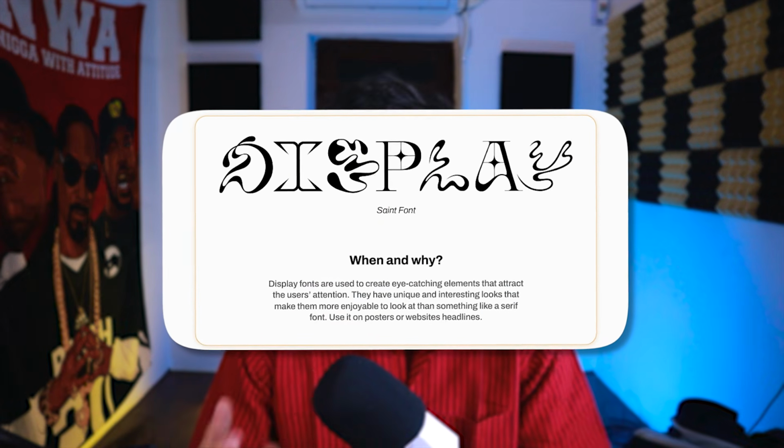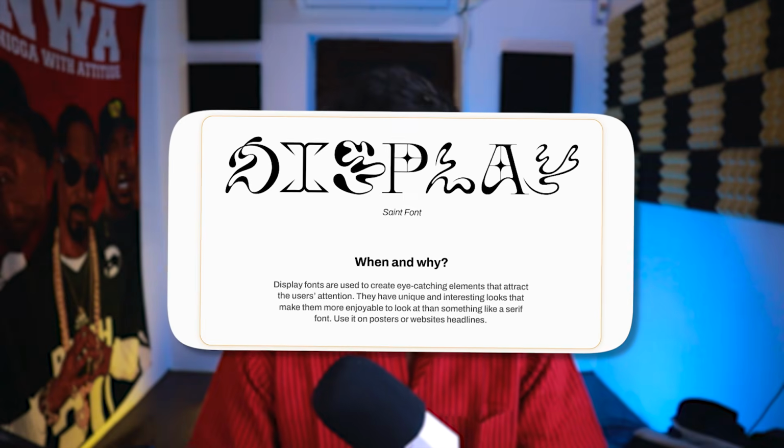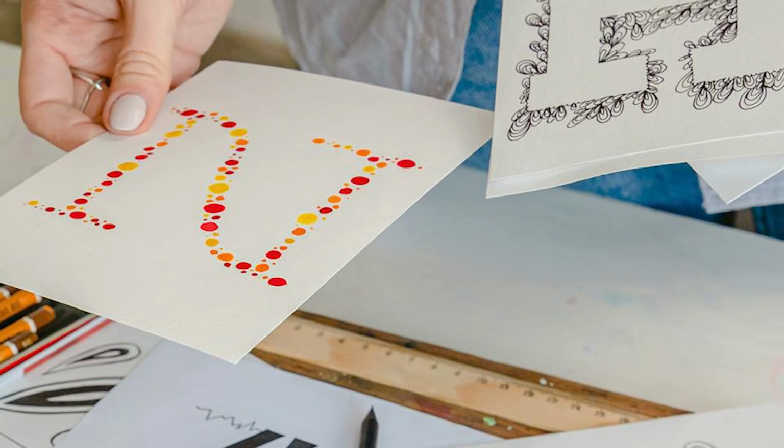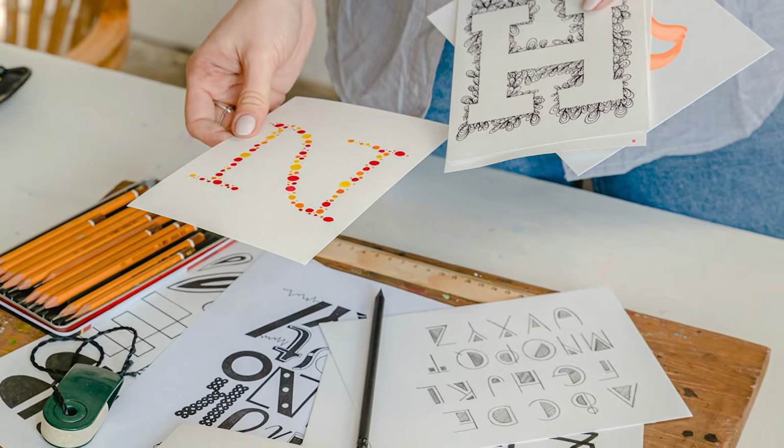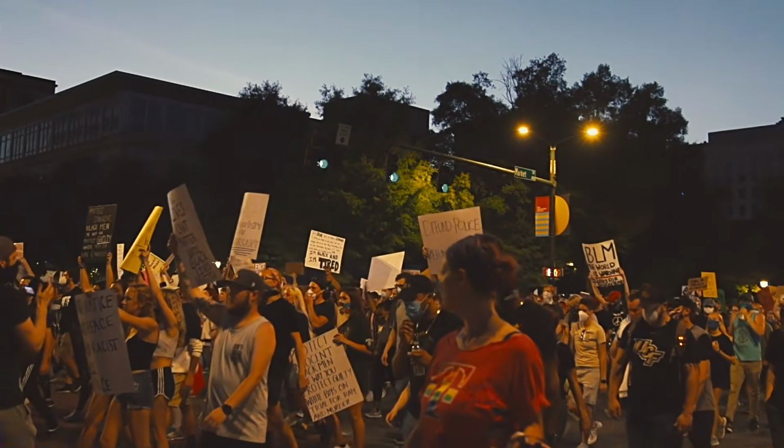Now let's talk about the last type of font, that is display fonts. Display fonts are here to make a statement: bold, unique and dramatic. These fonts are perfect for grabbing attention and creating a visual impact. Their job isn't subtlety. They are designed to scream "look at me" and draw viewers in. You will see them in headlines, posters, banners or any place where a design needs a power-packed entry.